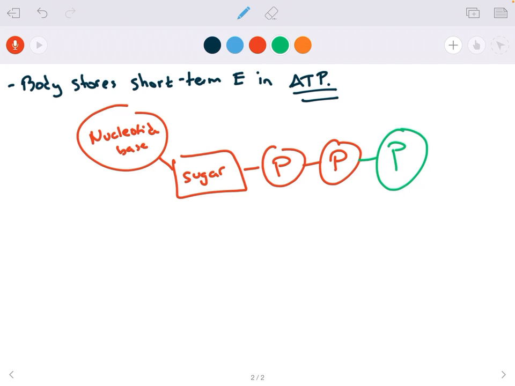When I have 3 phosphate groups, that means I'm storing energy. And when I lose one of those phosphate groups, when water comes in and takes off the phosphate, then I have ADP, and this releases energy. So energy is stored in ATP because it can be stored when you add the phosphate group, and it's released when you lose that phosphate group. So that's how the body is storing and releasing energy gained through cellular respiration.